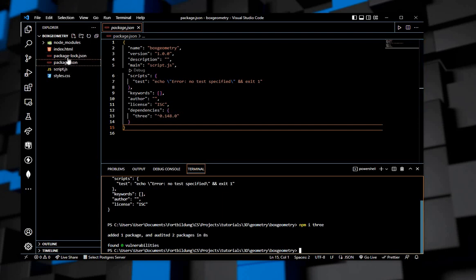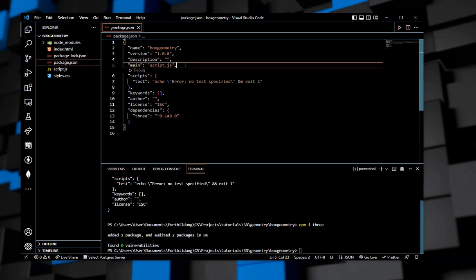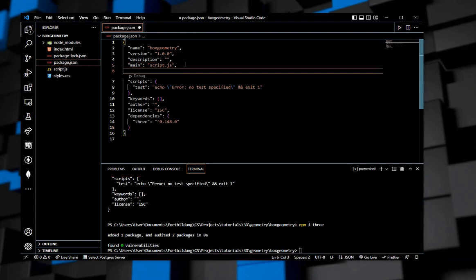This will also generate a package-lock.json file and a node_modules folder, which we do not have to worry about now.